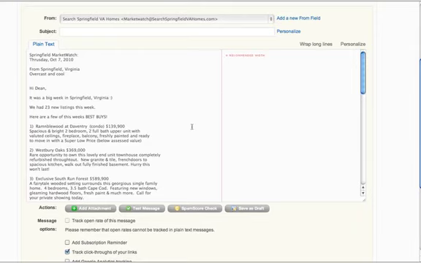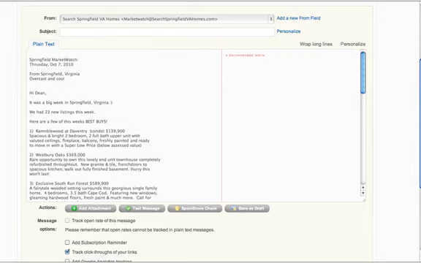Now there's a couple of things that we need to do to get it prepared to send. I like to just work with the spacing here. I'm going to move that down one. If you've personalized it here, we want to make sure that we're using the wildcards that the GetResponse program has set up for us, so that it will insert the first name of anybody who's come to your website.